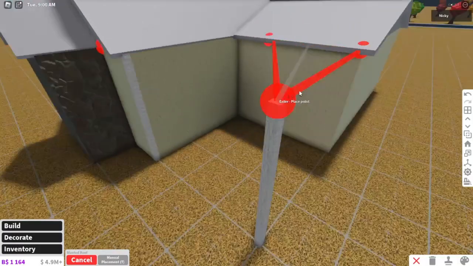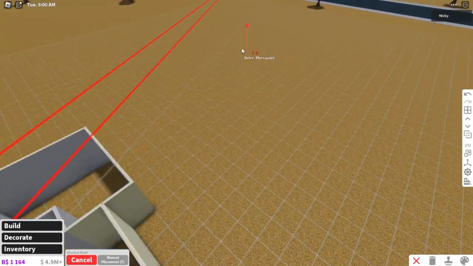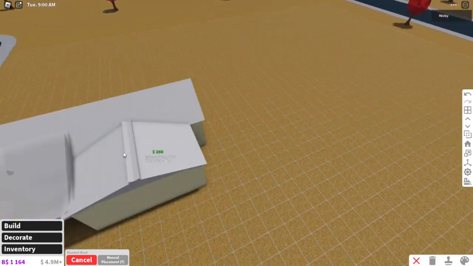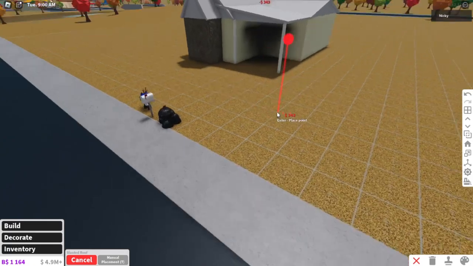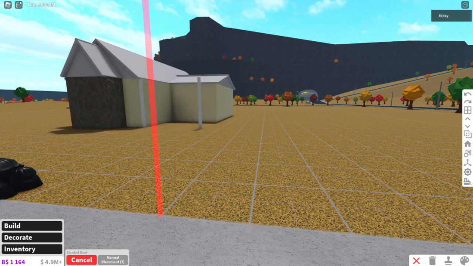I did not want to do that. I hate when the roof does that. Like, no. No, I did not want to do that. All I want to do is scale this roof down just a little bit, just to see how it looks. And if it looks stupid, I'm not going to use it. That looks stupid. That really looks stupid.